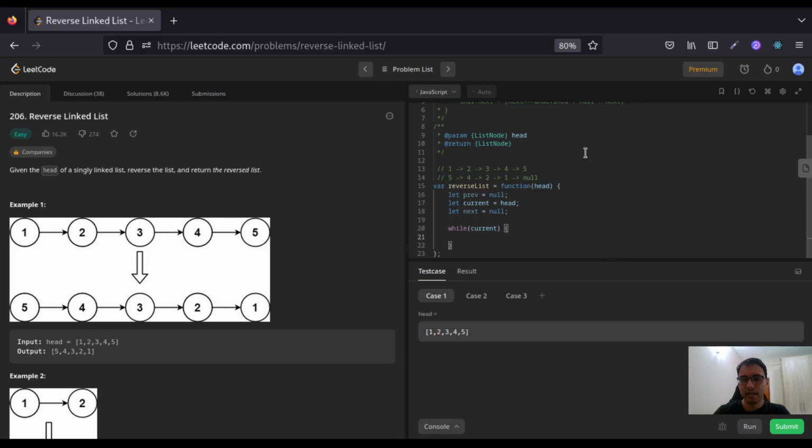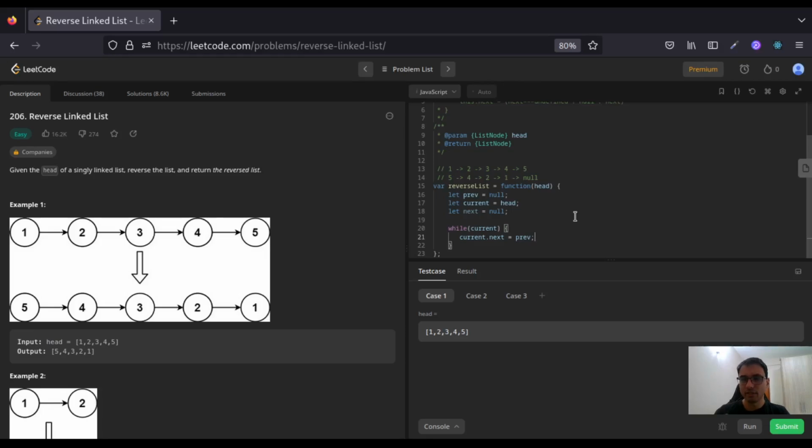And then, as I told you before, we want to make a swap. Now the next node, instead of pointing to, for example, the number 2, is now going to be pointing to the previous node, which is going to be null. So the first thing that we want to do is that current.next is now going to be the previous node.